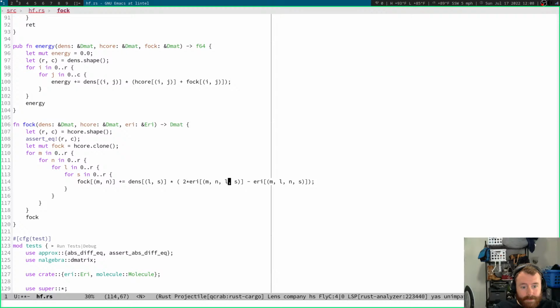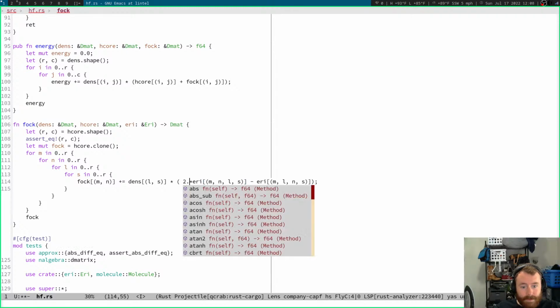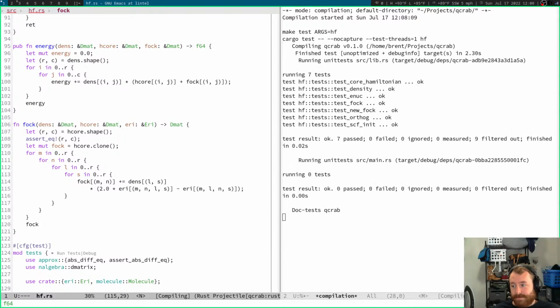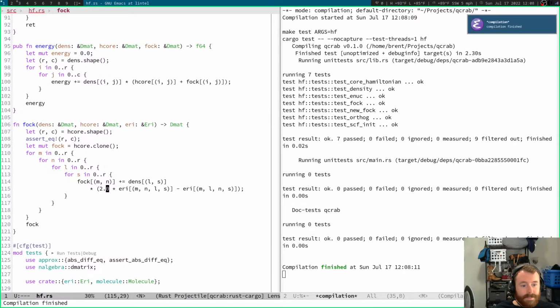And this 2, of course, is going to float. We'll see if it works. And supposedly it worked.